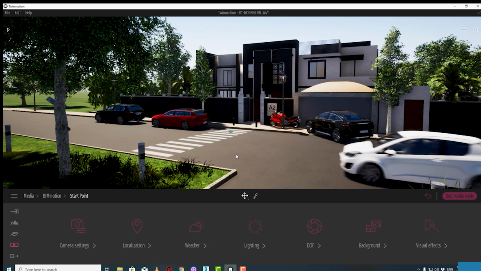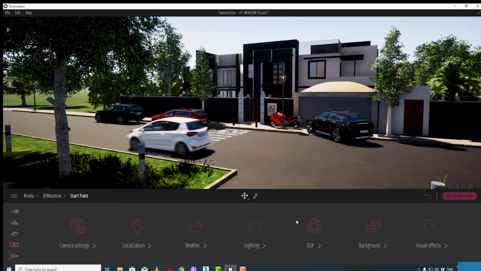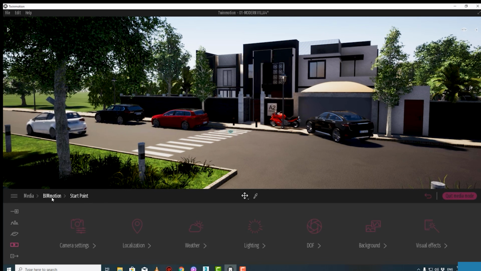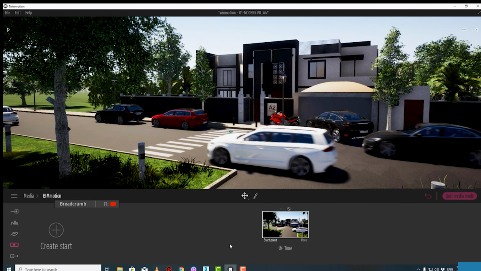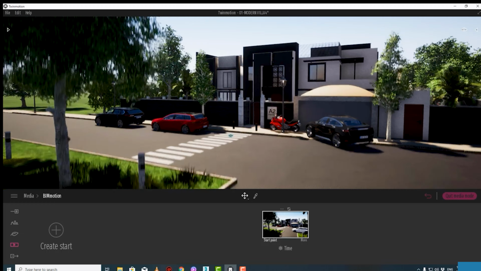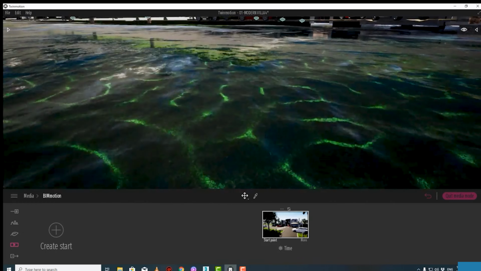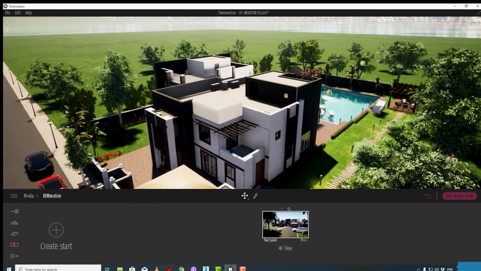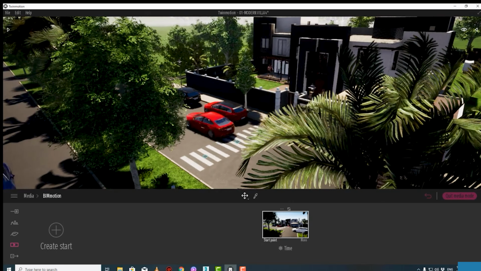Any adjustments in these will be applied to our video game BIM-Motion. Since I have everything set good and nice, all I need to do is just create the starting point and move to the next step.